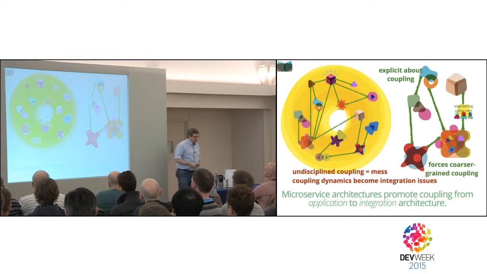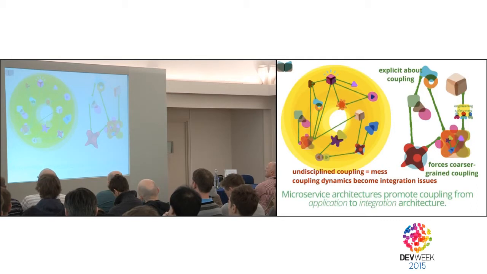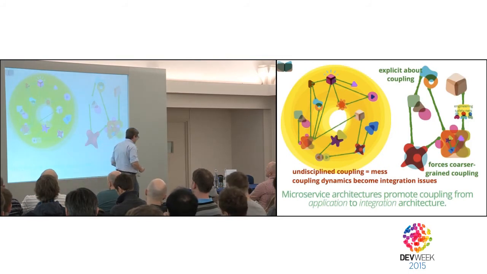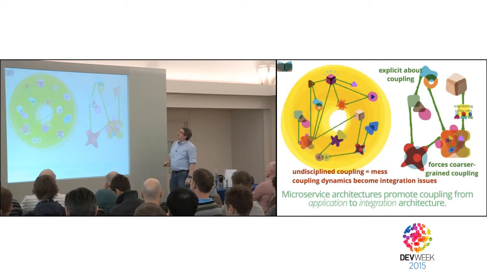There's a famous document that I'll point you to. I don't have it on my slide, but it's Peter Deutsch's The Fallacies of Distributed Computing. This document's been around for about 20 years now, and it's all the mistaken assumptions people make when they start distributing things. Mistakes like that latency will be 0 and that all the machines will actually be up and available and running and ready to accept calls. And this is another one of those mistakes people make: you've got to now start thinking about what those messages look like being passed between these microservices, because now this is part of my integration architecture, no longer internal to my application architecture. And so you have to be really explicit about coupling here and think about how things are coupled together.